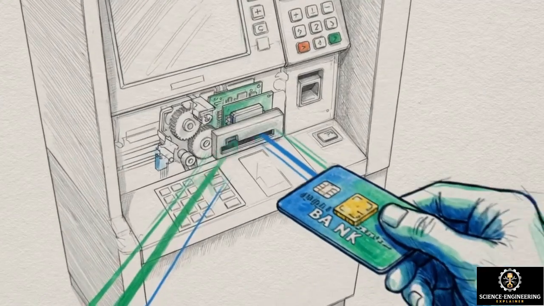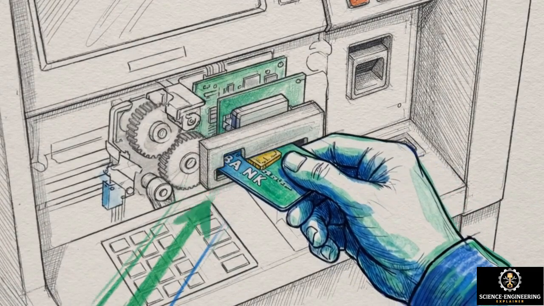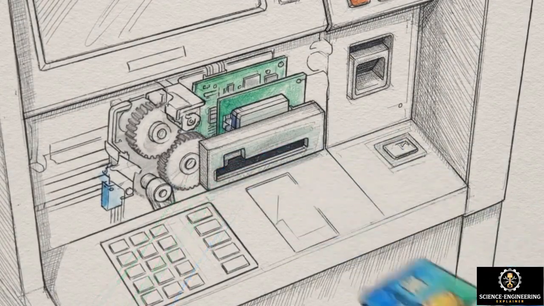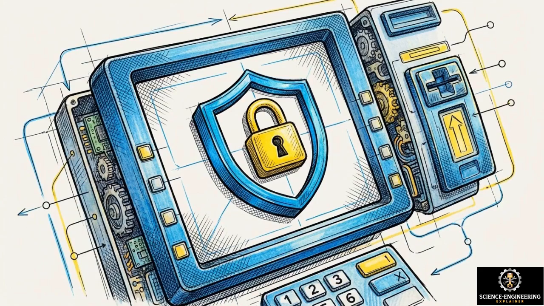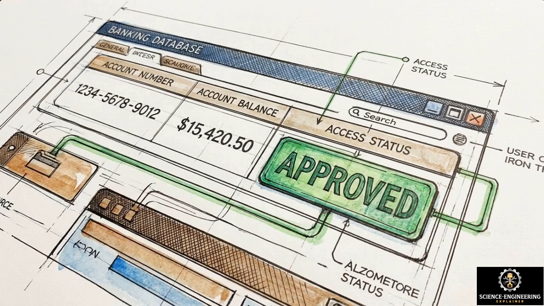Think about the last time you walked up to an ATM. You slide your card into the slot, punch in a few numbers, and wait. In that moment, the machine feels like a personal, intelligent bank vault, one that knows exactly who you are and how much you're worth. We tend to assume this heavy metal box is tracking our financial lives in real time, reading our account balances and deciding whether or not to grant us access.